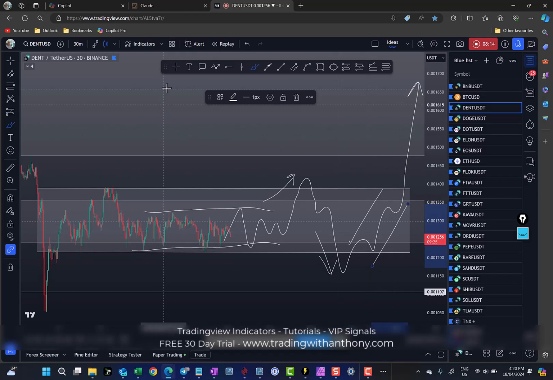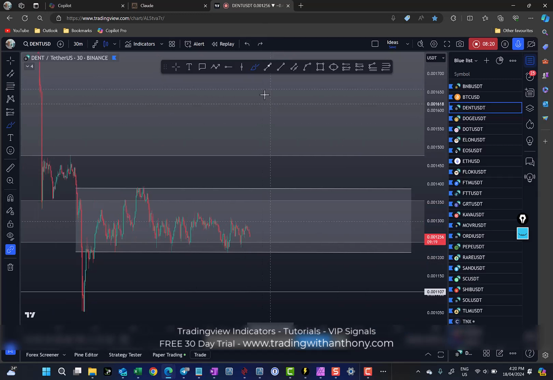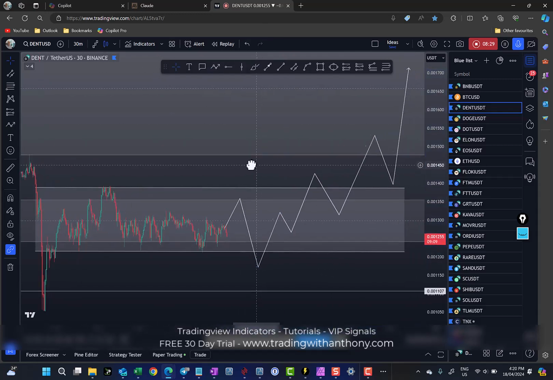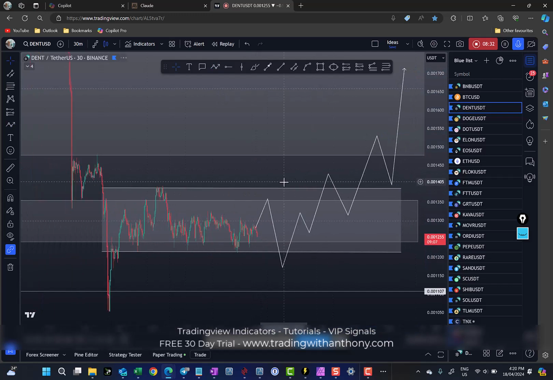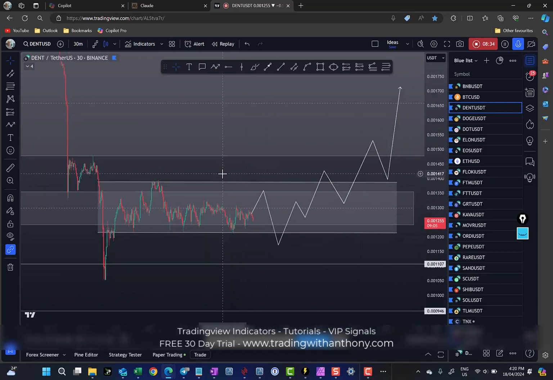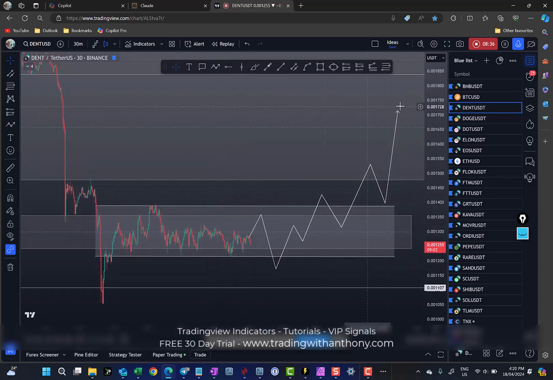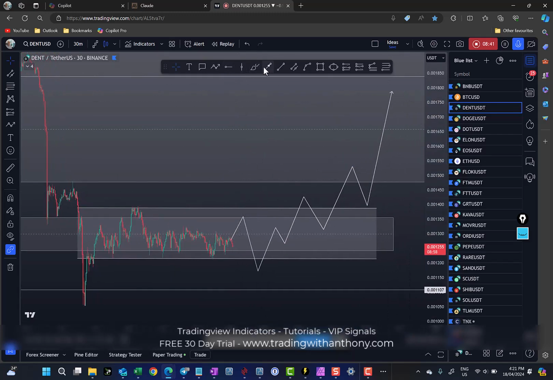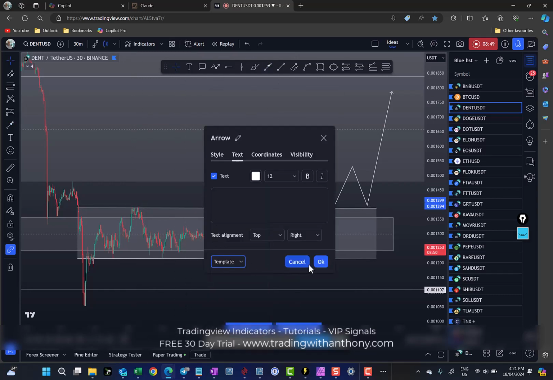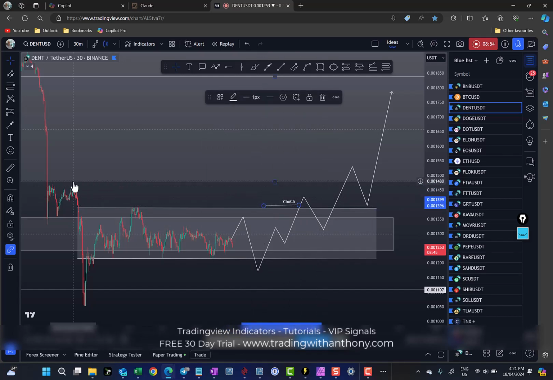Yeah, it's not a very good drawing, but ultimately wait for the break of this range and the retest and fail of the high here. Now there's going to be two things going on here. One will be a shift in the trend. It's not necessarily a break of structure, but the first thing that will occur will be, say, this high here gets taken out, so that would be a change in character. Just call it that, CHoCH. And then this one here I would call a break of market structure. That would be my entry point.